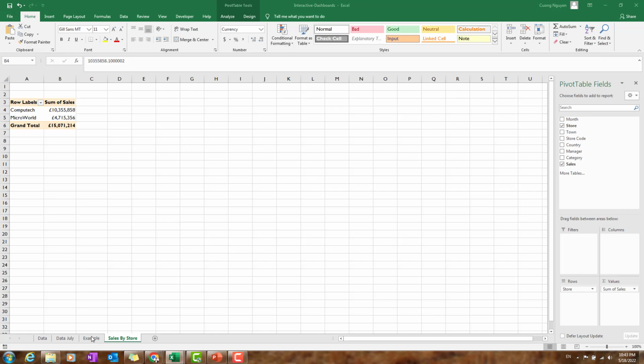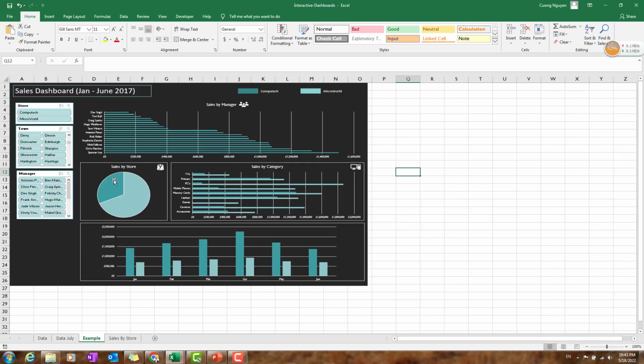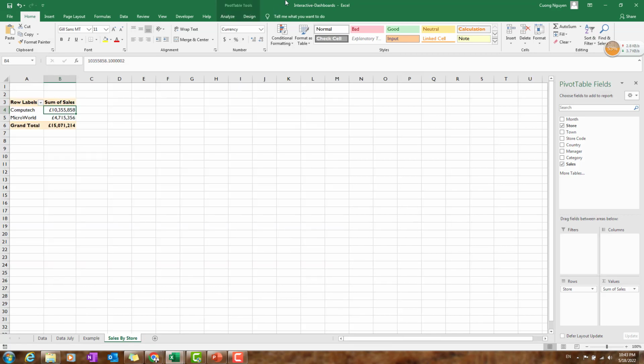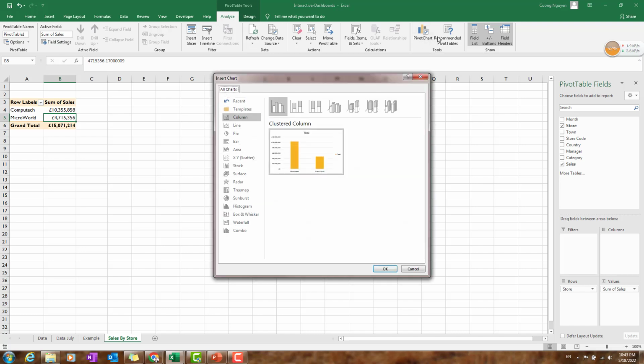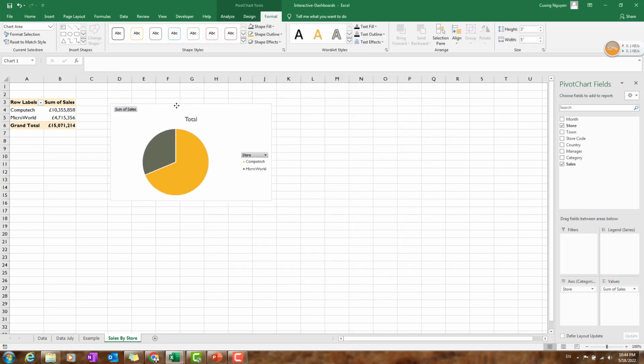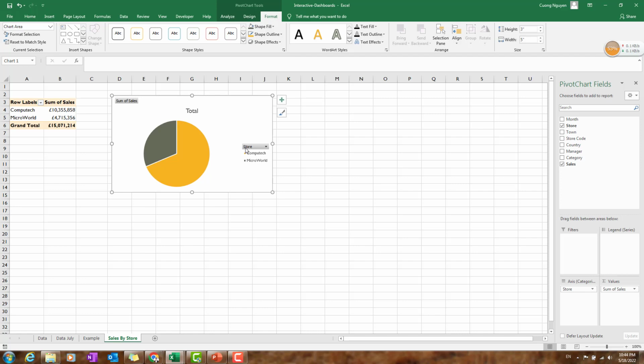Now it's time for us to create the chart like this, the pie chart. So let's go into the data, and remember, when you click into the table of the pivot table, you will have two options under the tool here: design and analyze. So here I will click on the ribbon analyze, and it will show us the pivot chart. I want to create the pie chart, so click OK, go over here, and it looks good, right?